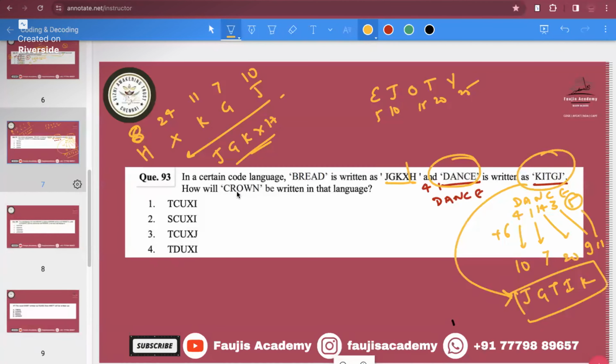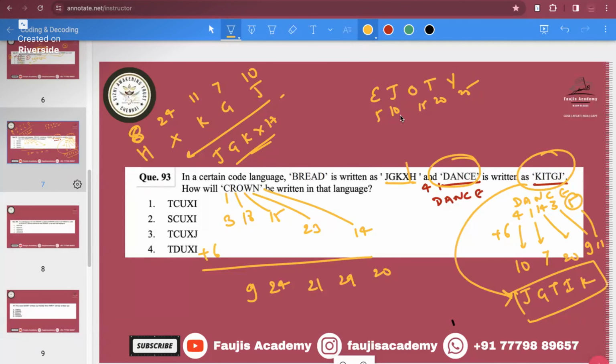Okay. So C is your what? 3, P, Q, O, P, Q, R. 16, 17, 18. Please check the numbers. If at all I give a wrong numbering, please correct me, okay? W, X, Y. So 23. M, N, O. So it is 14 plus 6. Just move it all to the next 6 position. So it is 9, 24, 21, 29 and 20.